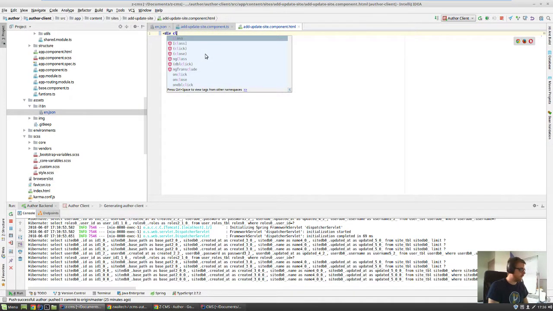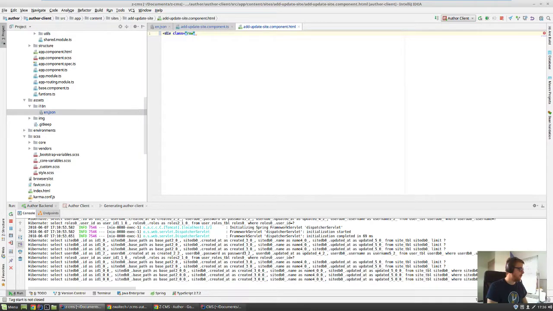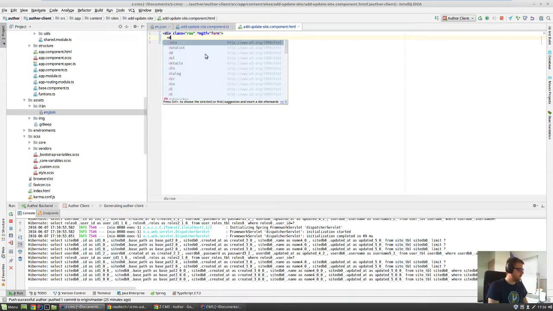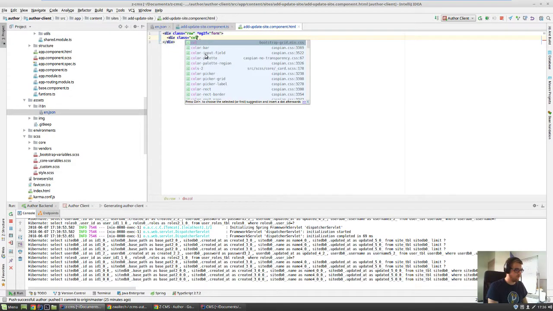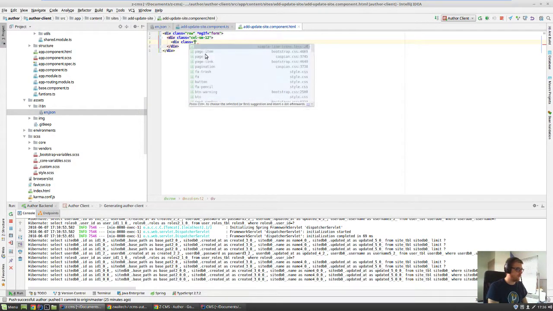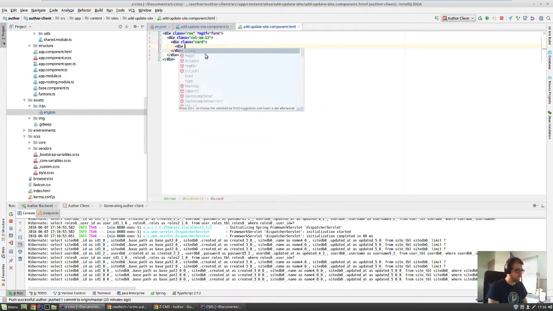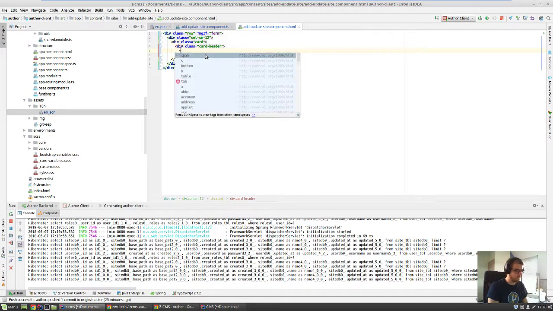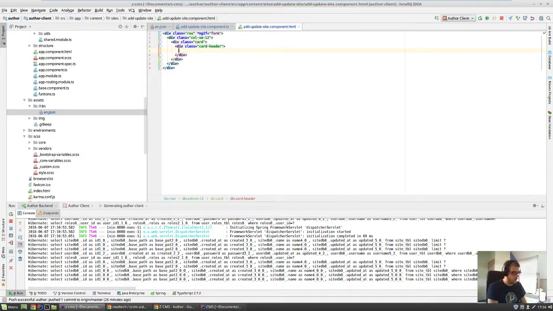So div class row, and we say ngIf if we have our form, we show it. So we have div class col, so it's always the full width, and of course we have our card again. So our card header, it will have two titles.